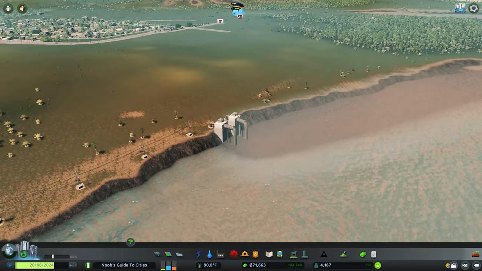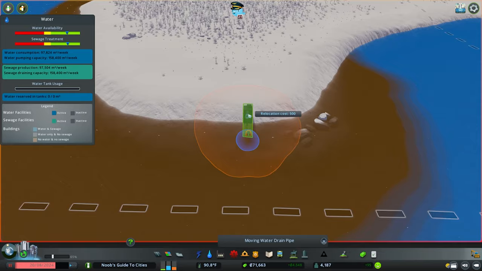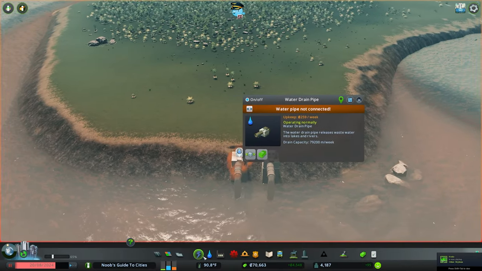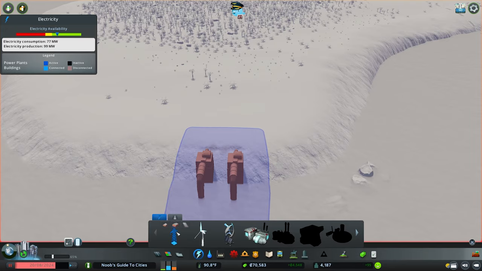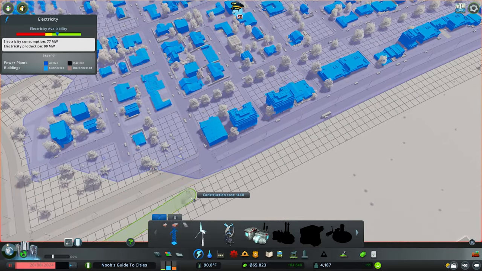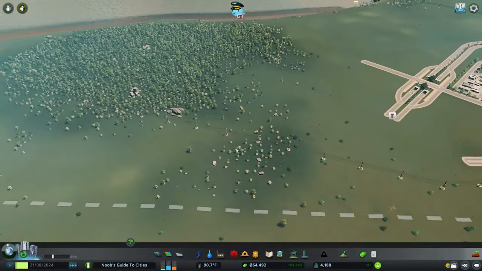So I want to move my water drain pipes first of all, because these are sewage and these are very much going to break the vibe that I'm after. So I'm just going to relocate both of them all the way over here. Now, not forgetting, of course, that they will need to be reconnected and repowered because they have been moved. So just factor that in. We can draw in a very temporary power line just so it gets service powered. It'd be okay for us.